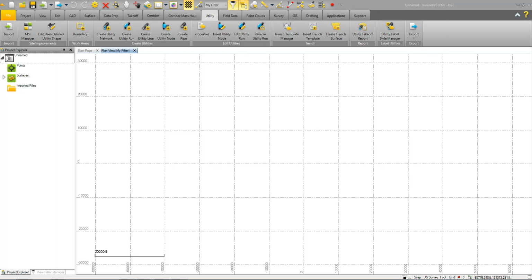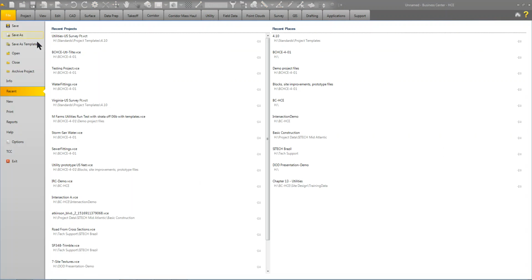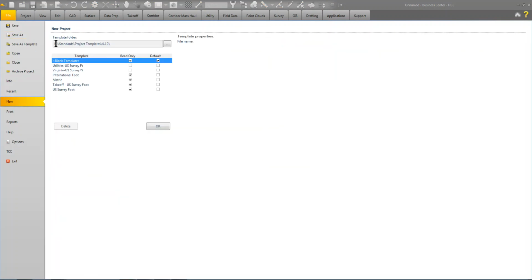The project template you'll want to store wherever your project templates are located. So if you go to File and New, you'll see a path for your template folder. Go ahead and unzip that utility projects template.vct file in this location. Or you could do like I do, is I have a standards project templates folder where I store my project templates.